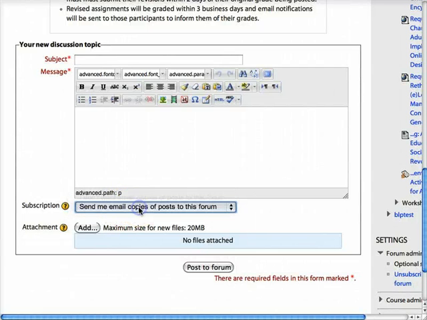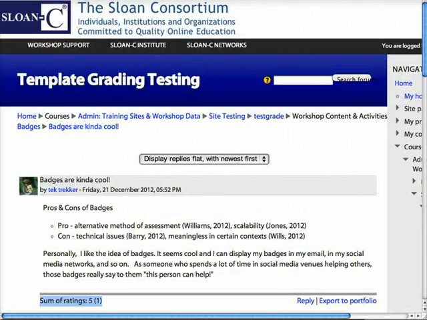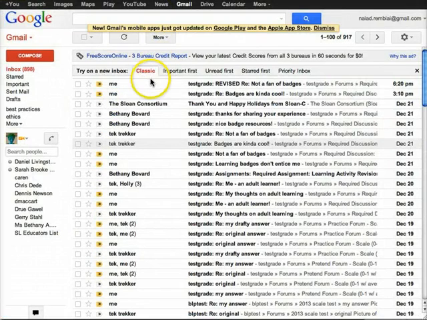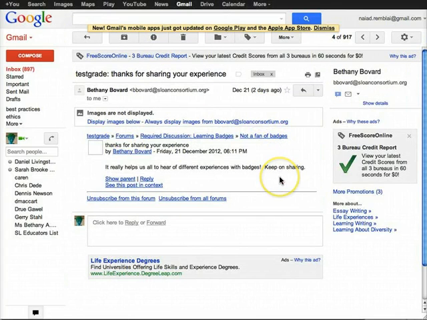If you do say that you want email copies, that's fine. What that will look like is an email that has the course name and then the title of the post. And if you were to click on that, you would see a link that says, see this post in context, or show the parent, or reply.